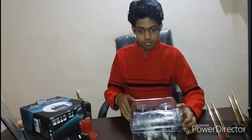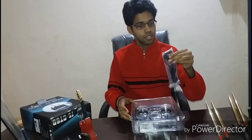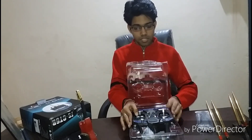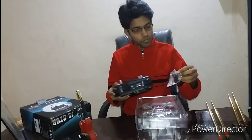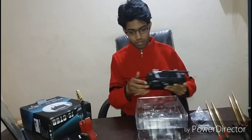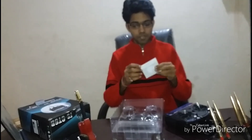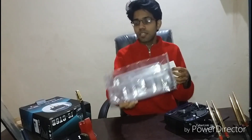Here it is. This is a programming cable — USB to VGA port — and here is the radio transmitter. Also included is the 6-channel receiver for this radio. A CD is also there, which consists of the software that will be used for programming this remote via any laptop or computer.